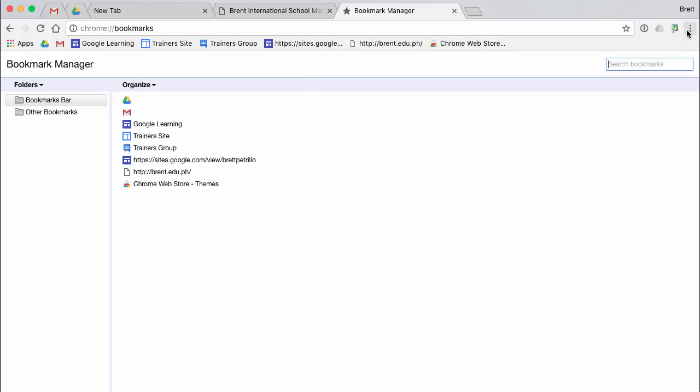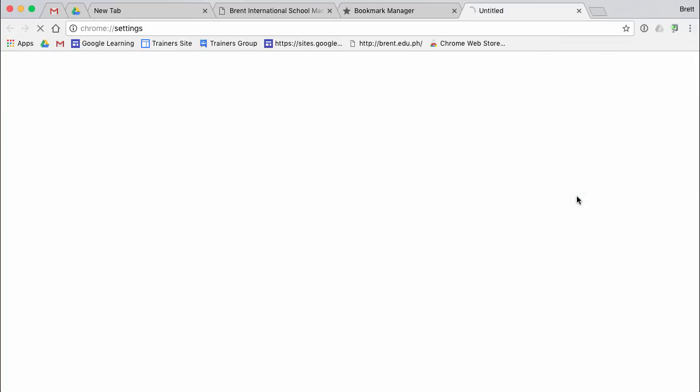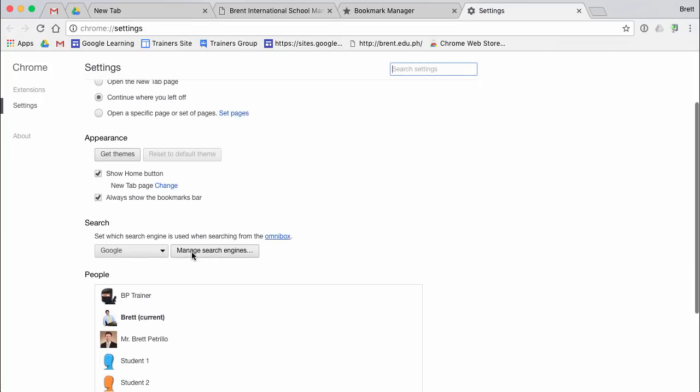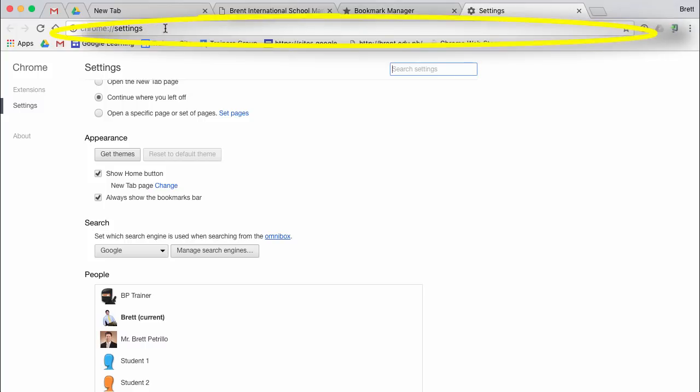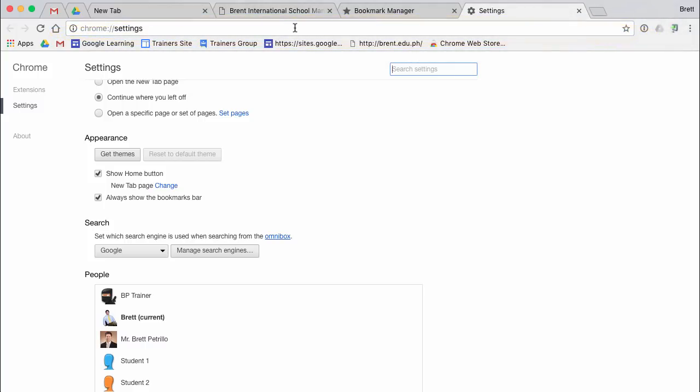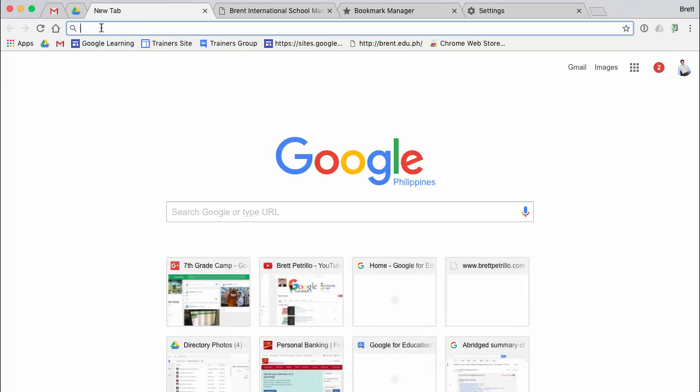All right, earlier I referred to the Omnibox. I was over here in the snowman in settings, and I referred to this right there in search. My default is search, and then it says set which search engine is used when searching from the Omnibox. Well, the Omnibox is this right up here where you type in your searches or your addresses. So most of you, I think, know that when you put an address into this box, you'll be taken right to that URL. I think you also know that you can search right within the Omnibox. Those are just two functions of this cool little space, and I'm going to just illustrate a couple more.